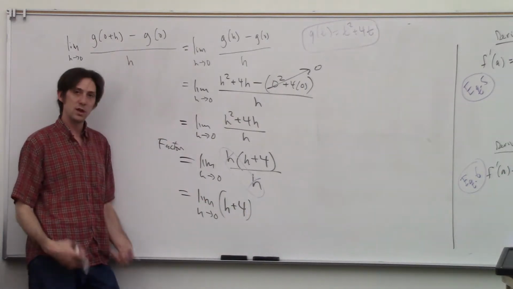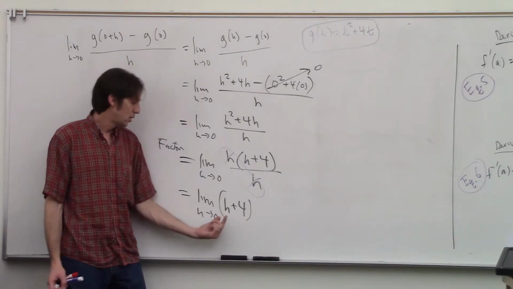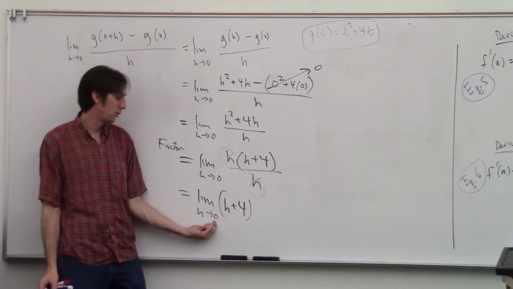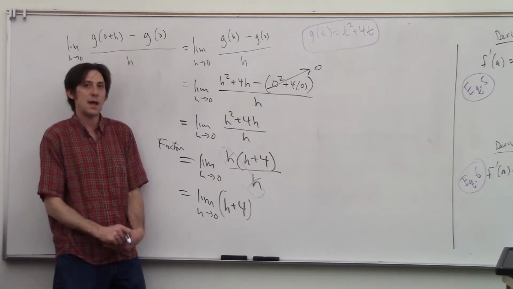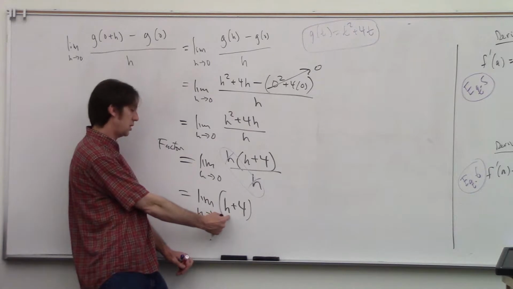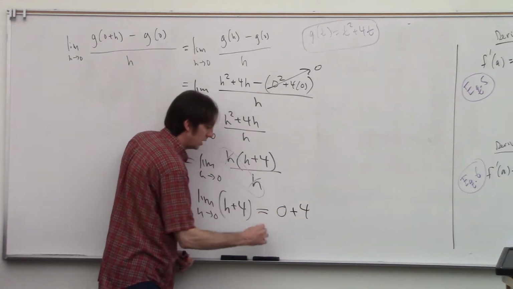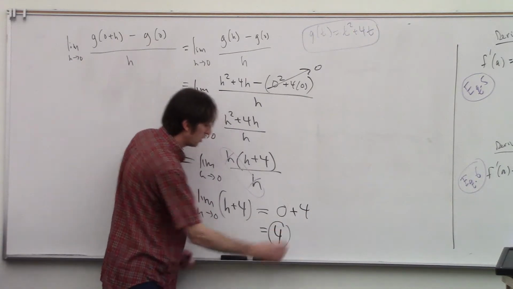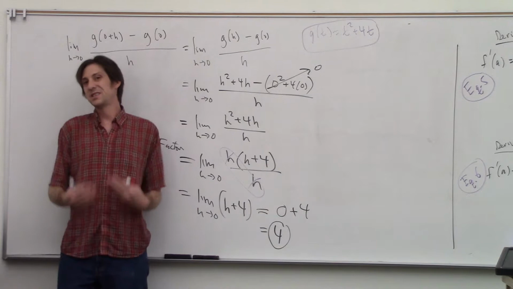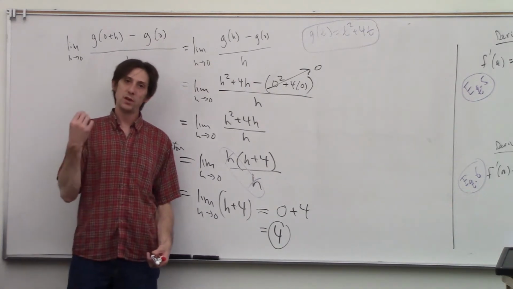And like we saw with limits yesterday, after we've simplified to a point where we are able to plug in whatever number the variable is approaching, then we're going to allow ourselves to do that. In other words, at this point, I can sub in h equals 0. And when I do it, I get 0 plus 4. In other words, I get 4. Okay? So the answer to the question is that 4 is the instantaneous rate of change of g at the moment when t is 0.